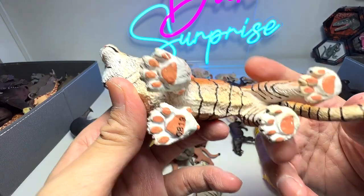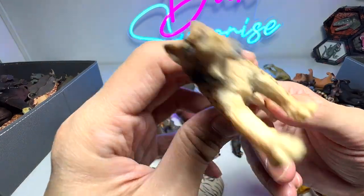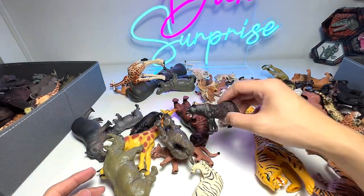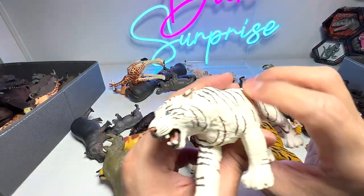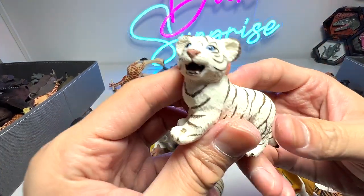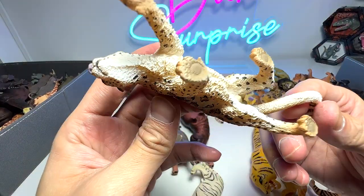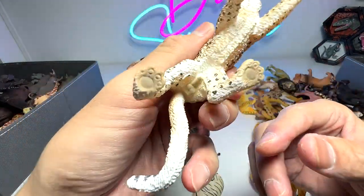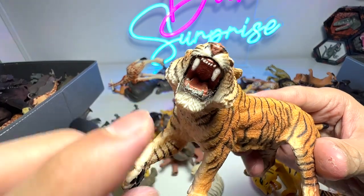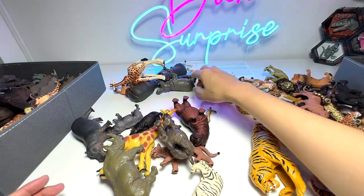Here's a tiger — a Bengal tiger. Bengal tigers are huge. It looks like a lynx — probably a lynx, I think so. Black panther. A white tiger — nice one, pink nose, blue eyes. They are different from the orange ones. Here's a very adorable white tiger cub. Is this a leopard or a jaguar? It's an emerald leopard — nice. Here's another tiger; you can see they have actually sculpted the two very long canine teeth — it looks like a smilodon.